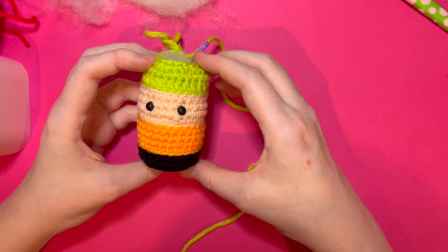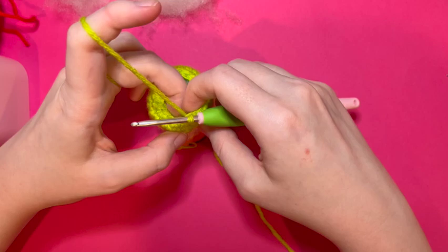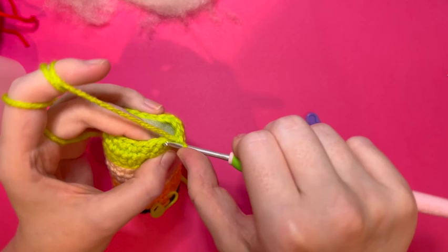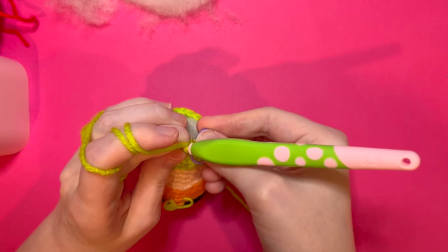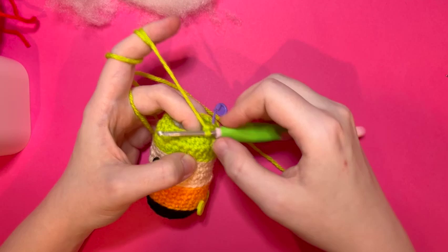Okay. So the next round, we are going to single crochet in the first stitch and decrease in the next two, because it takes two stitches for a decrease. Get it? So we're going to single crochet in this stitch, and of course we're going to mark it. There we go. And then we are going to decrease in the next two like this. Go through two, and that's our pattern. One single crochet, one decrease, and you will have 12 stitches at the end. I will meet you then.